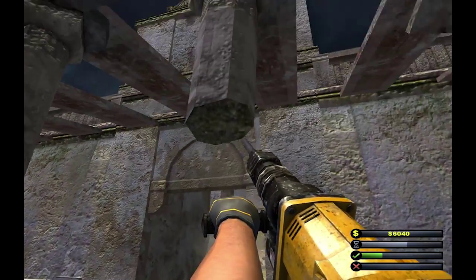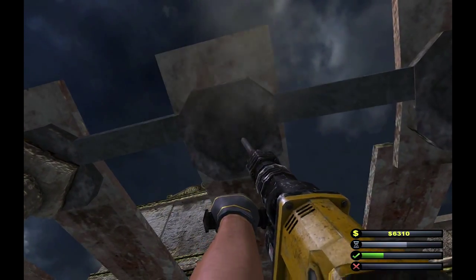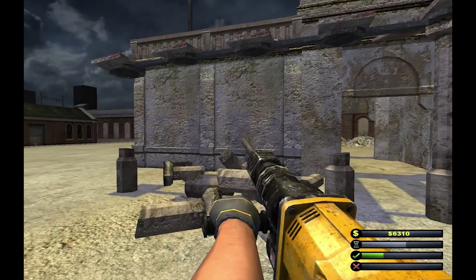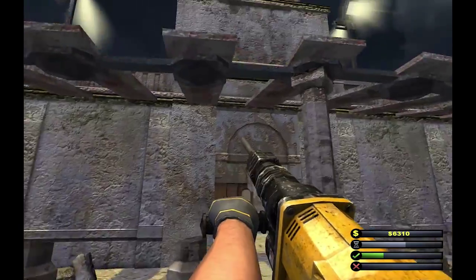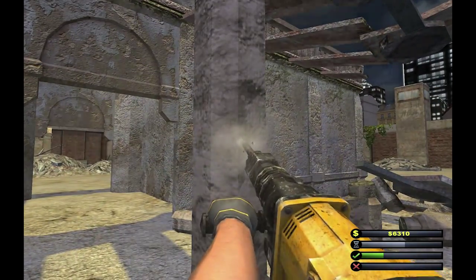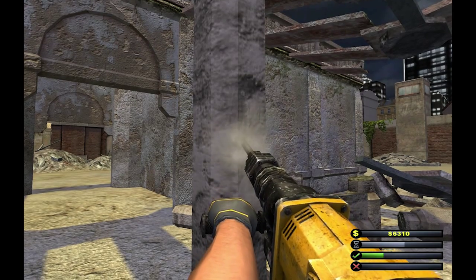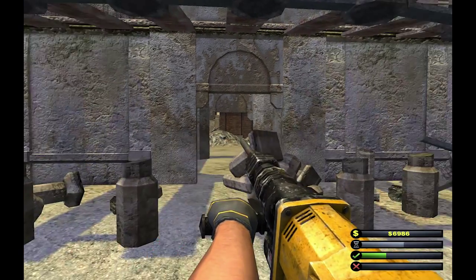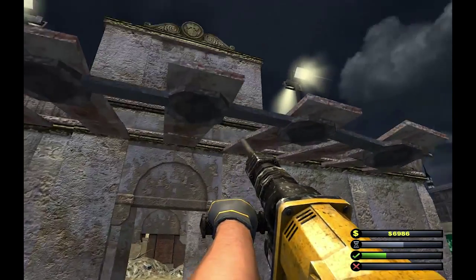Yeah, I don't think I would have wanted to use dynamite on this, or C4, or whatever it is. Knock out this one. So this is the last pillar. If I knock this out, all of these fingers should come down, right? You would think. Okay.